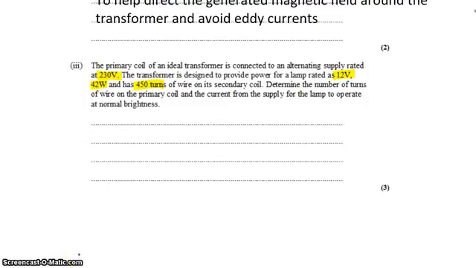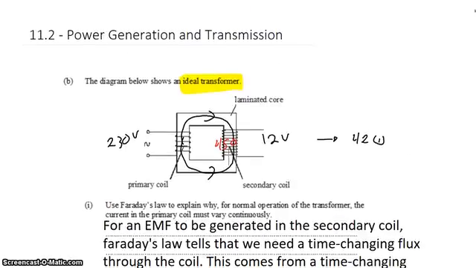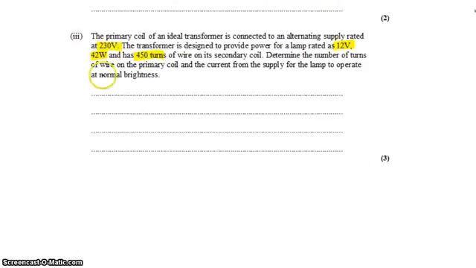So we're looking for the relationship between what we know and maybe first the number of coils on the primary side. Well, the number of coils is proportional to the flux linkage. And the more flux linkage you have, the more the flux linkage can change, and the bigger the EMF you can get. So what we can say is that the ratio of the number of coils on the primary side to the number of coils on the secondary side has to be the same as the ratio of the voltage on the primary side to the voltage on the secondary side.